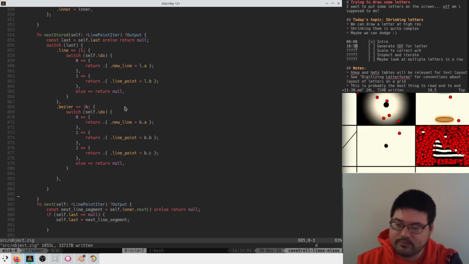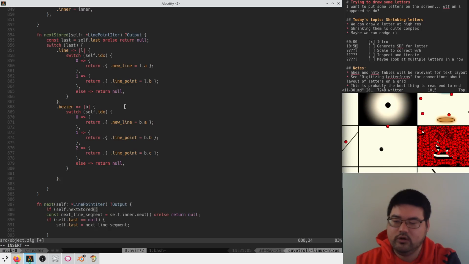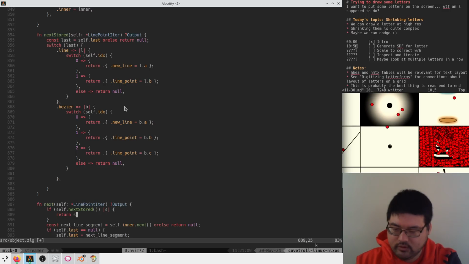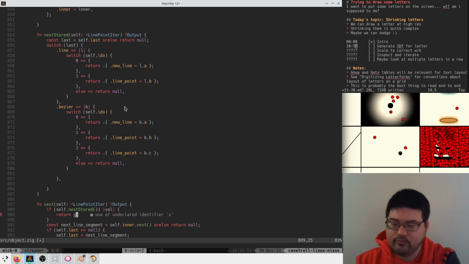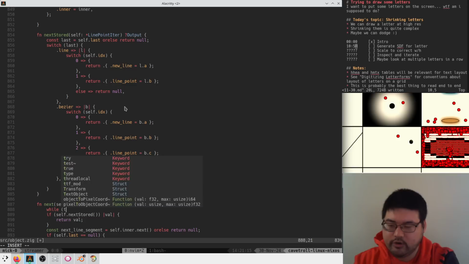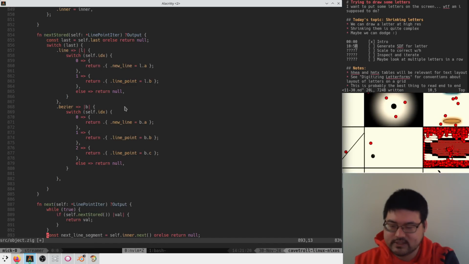So then we can be like, if self next stored, return that. Otherwise, we need to basically go again. Pull the next item and try again. So we go like this.